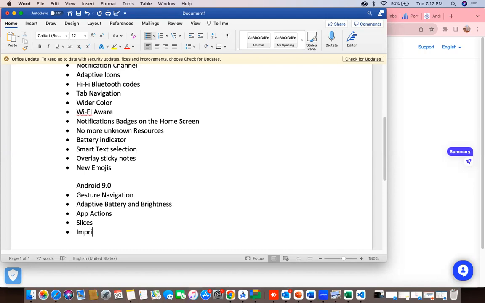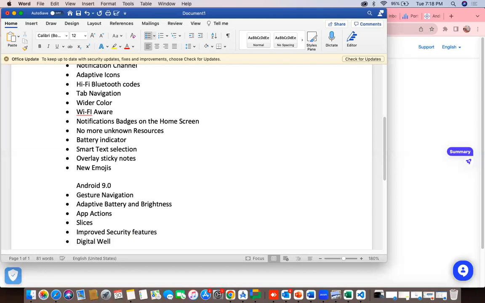Next is the improved security features. A lot of security features have been improved here. Like action restrict access to mic and location, sensor based, these kinds of restrictions you can apply here. This is available in settings, security, location, lock screen preferences, and we can enable these kinds of things using this.